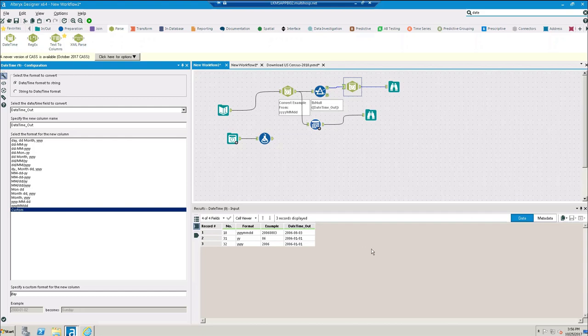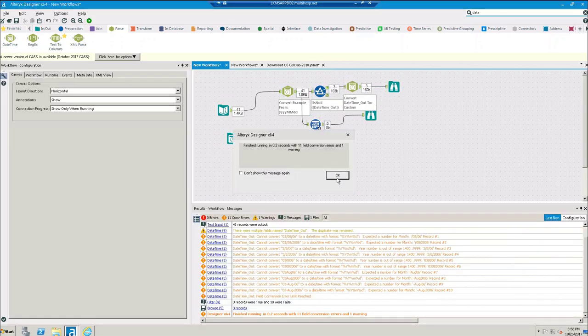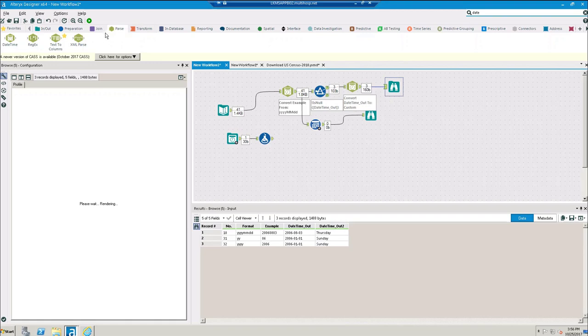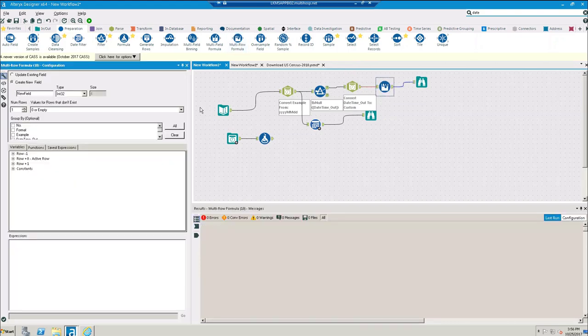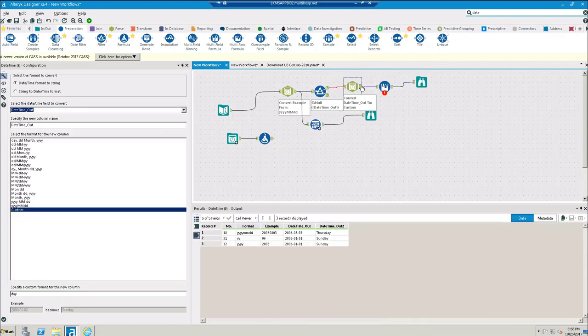So what I would recommend doing with that is, let's say for instance, the anchor date is on a Sunday. Let's go ahead and run this. What you could do is loop this in such a way that you can do a multi-row formula, and then you can count out the days, or you can even count out the Sundays or whatever day is associated with the beginning of the year, and then you could technically count out the 52. What that would give you is all the weeks in the year, and they're numbered accordingly.